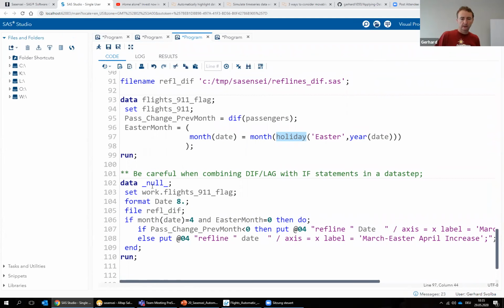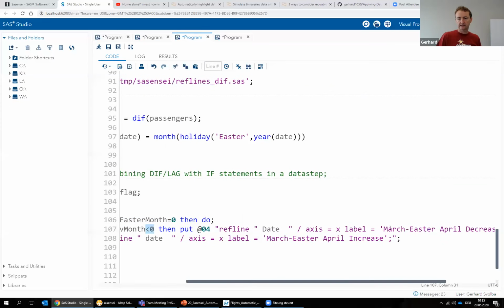I create another file name statement, and I say if the month is April, and this is not the Easter month, as we said before. And then if this change that I calculated with the diff statement is negative, then I output the label and say Easter is in March, and in April the value decreases.